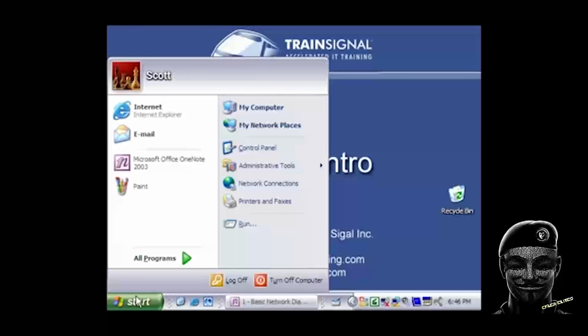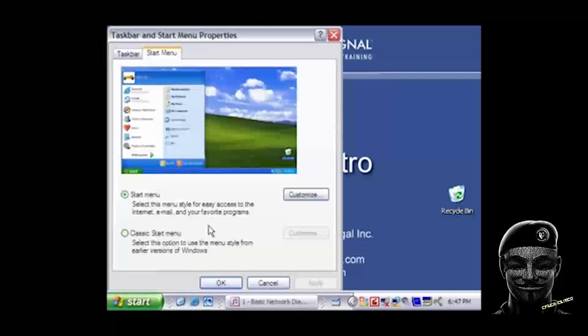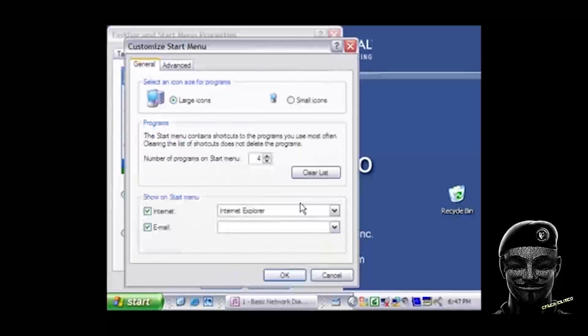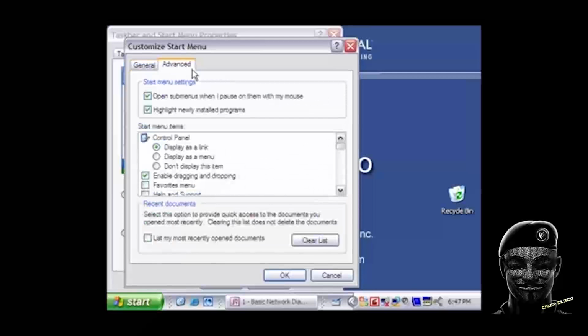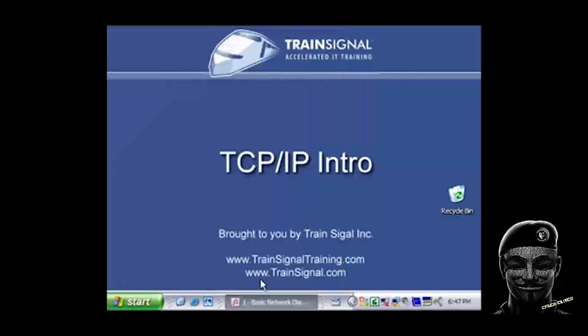And we can access that network card by going to Network Connections or by right-clicking My Network Places and going to Properties. If you don't see these present on your computer, there are some advanced settings, or just some configuration settings, that will show these particular menu options. You can get to those by right-clicking, going to Properties, and then going into Customize here. You actually have to go to the Advanced tab as well. We're not going to go into that here, but that's how you actually get to display My Network Places, right here, and then also the Network Connections dialog box.